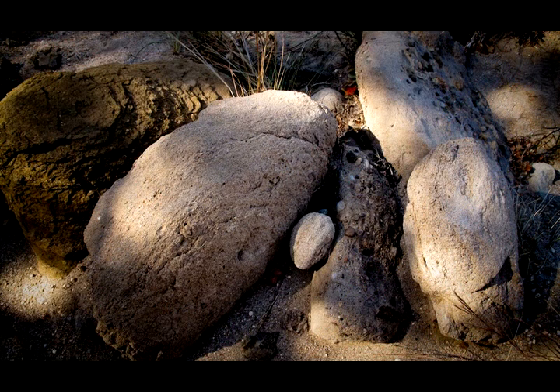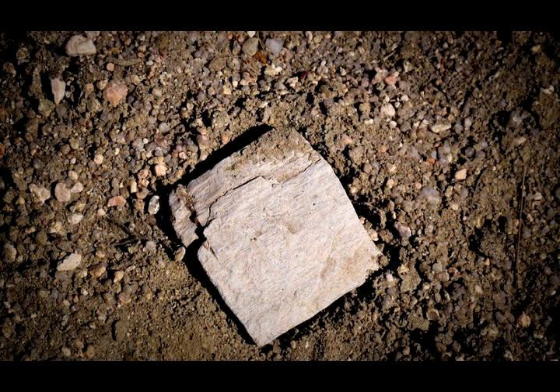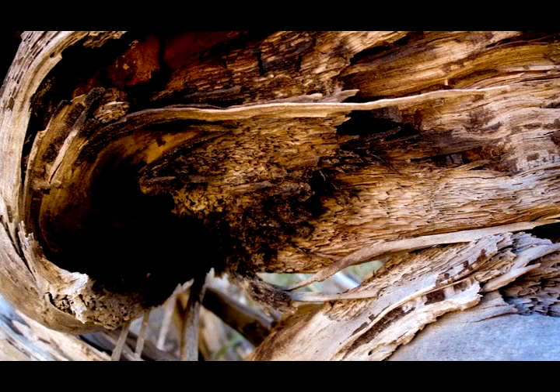The lower part of these layers is from about the time the dinosaurs went extinct. 65.5 million years ago was the KT extinction event — a five-mile-wide asteroid hit near the Yucatan Peninsula and caused a huge natural disaster. The whole Earth was covered with a big cloud from the asteroid, causing the dinosaurs and most plant life to die off. What survived were the smaller animals that could hide or had food stored away, and those are the types of fossils they're finding at Corral Bluffs.